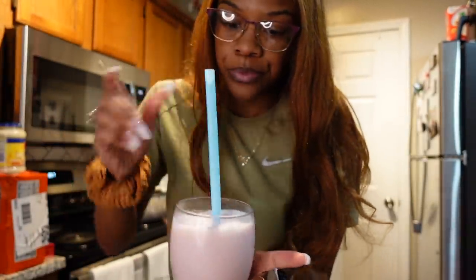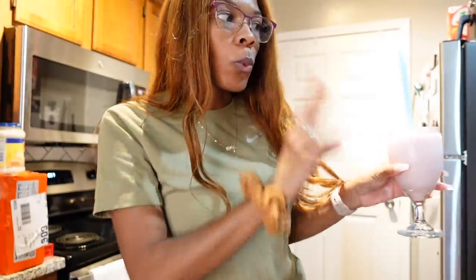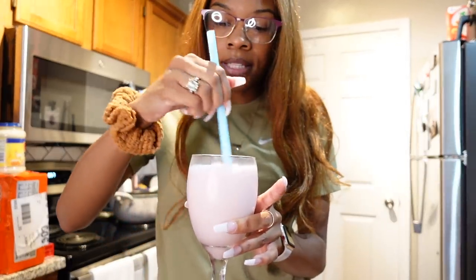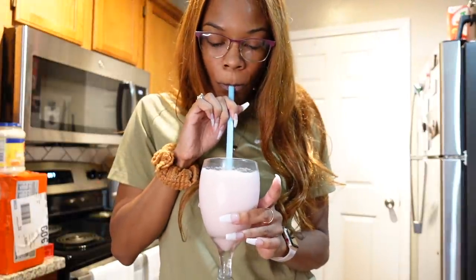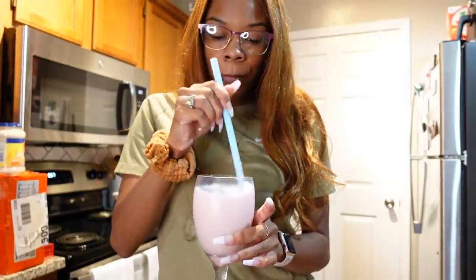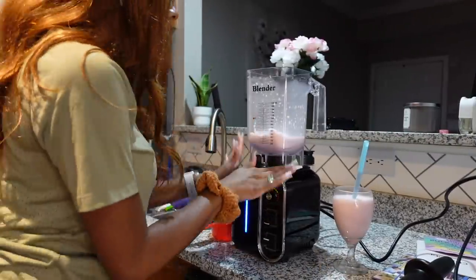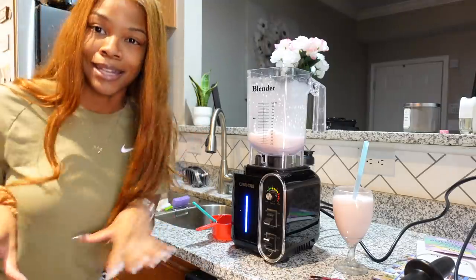I absolutely love that it's like slushy. My old blenders that I used to use, I could never get it to be like slush. I don't know how to explain it, but this one was perfect. I love the little pulse switch on it. This is definitely really good. I forgot to add sugar. That's what it's missing. But other than that, baby, tropical smoothie, who? Cheers. So good. Definitely, first impression of this blender is a 10 out of 10.